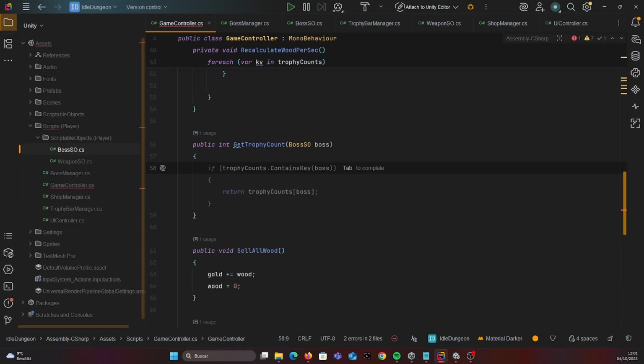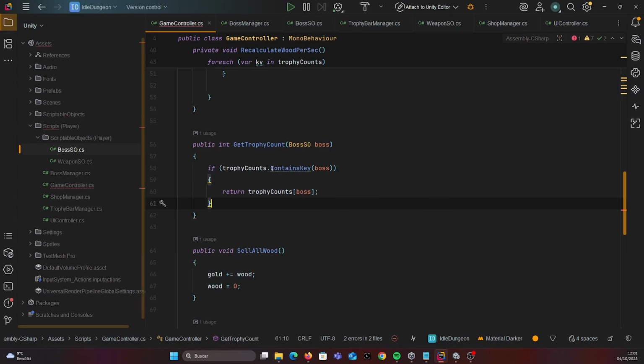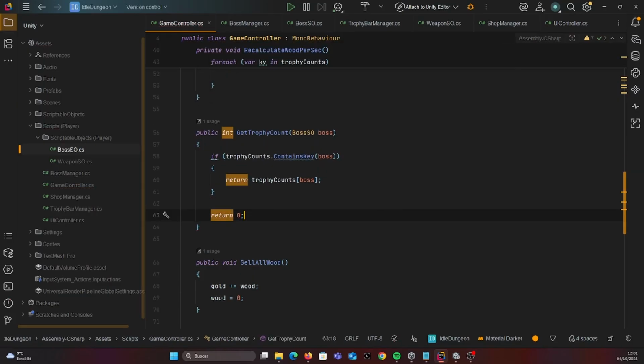And then if the trophy count contains the boss as a key, then return the counts boss. But what happens if the trophy count doesn't contain boss as a key? Then we need to return 0 instead.